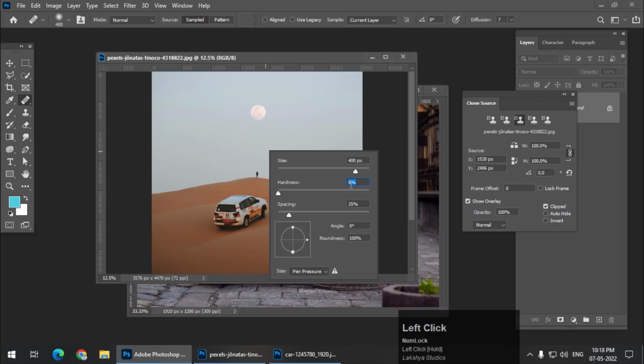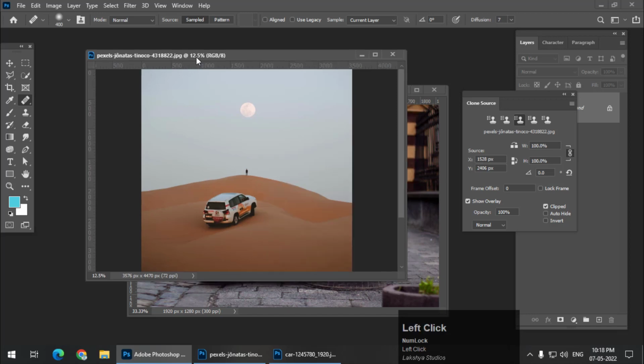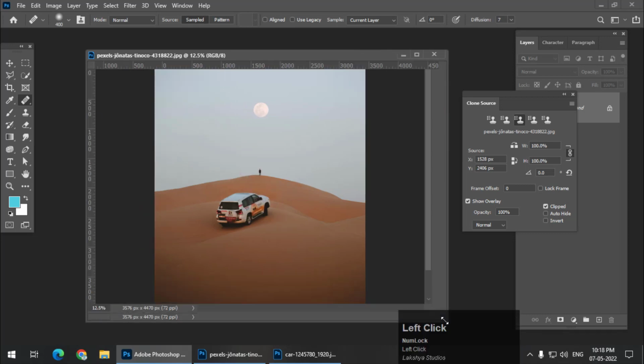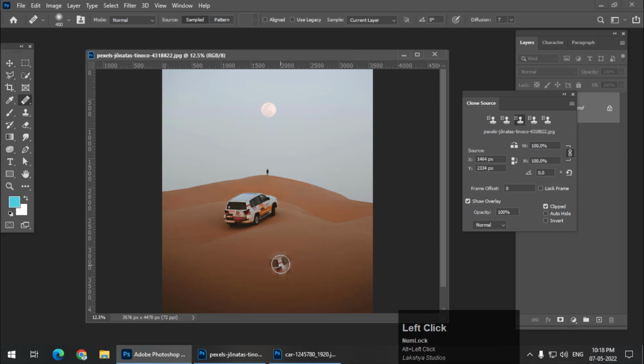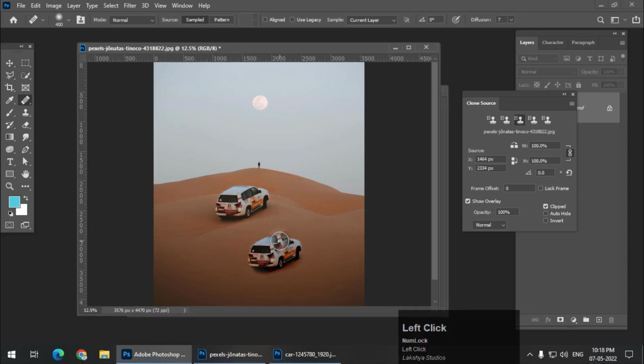So hardness should be 0 or on the lesser side. Let's say if I press and hold the Alt key and left click, and I will draw the source over here. As you can see, it is trying to blend the source into the background, but the size remains the same. So the size doesn't change.